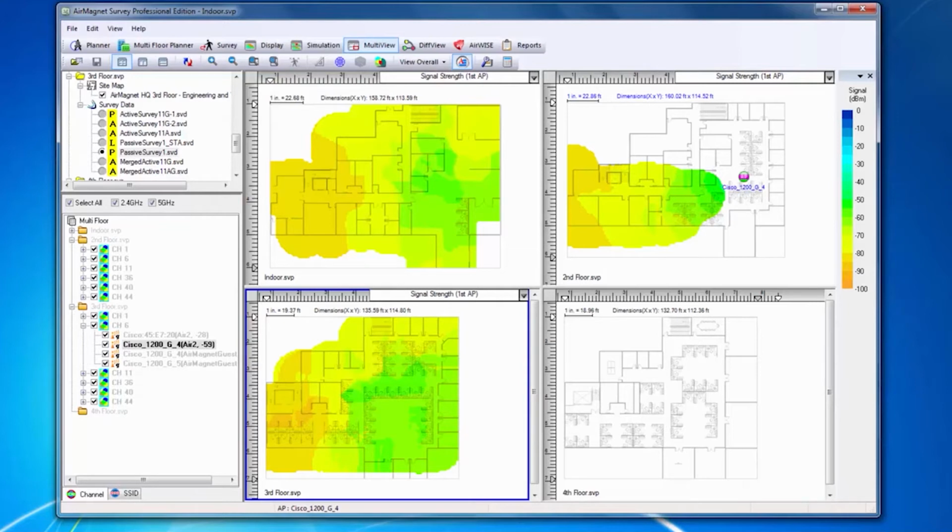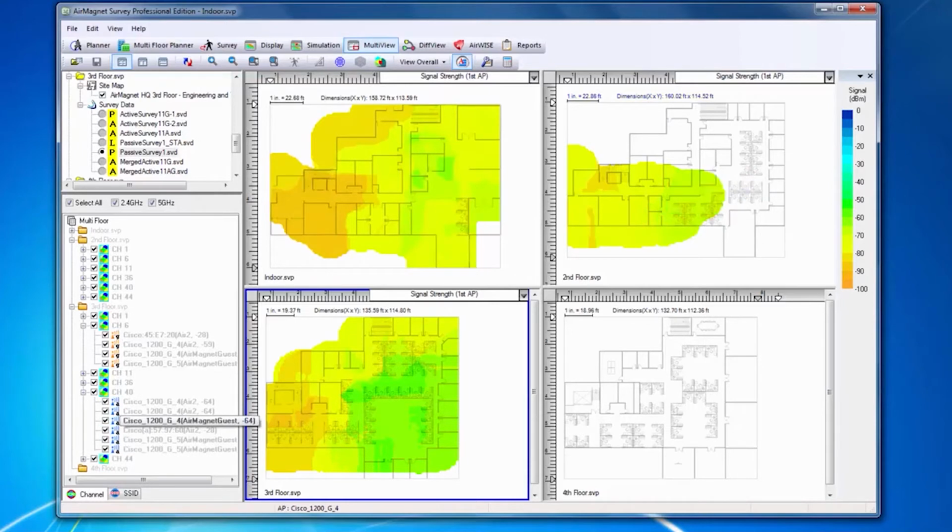Navigating results in MultiView allows you to see the bleed-through that can occur in a site survey between floors. This allows me to tie together data taken on surveys between different floors to understand bleed-through between those floors and to see where an AP's coverage is extending beyond the floor where it's located. Visualizing multiple floors at the same time can be very helpful for determining where bleed-through is occurring and where interference on one floor is being caused by an access point on another floor.